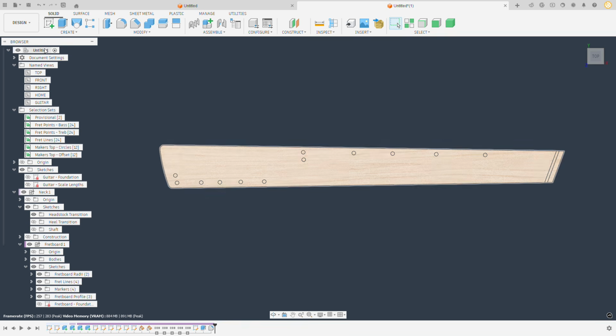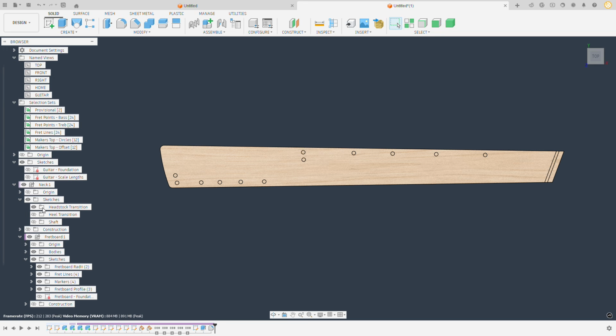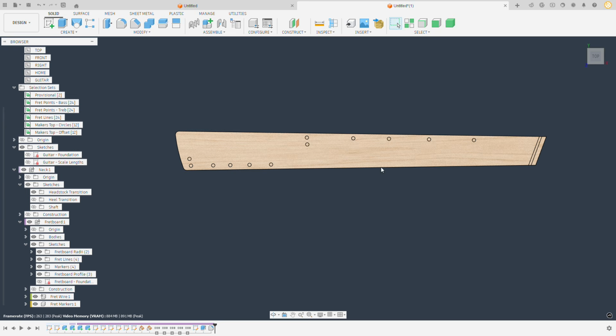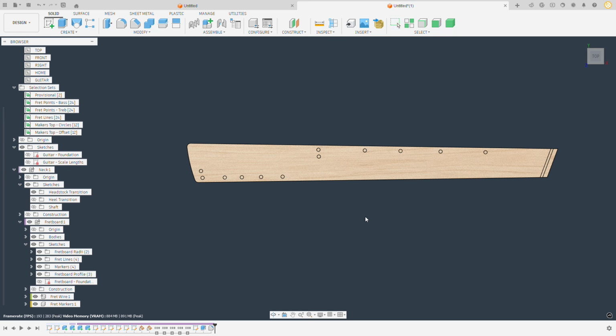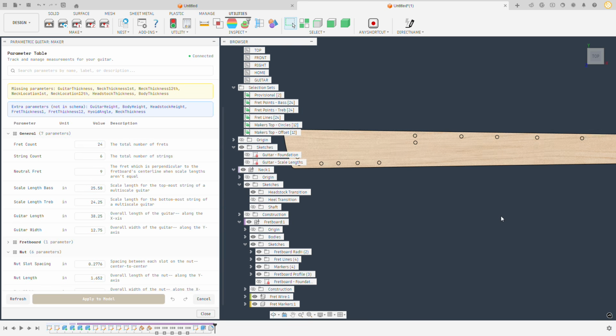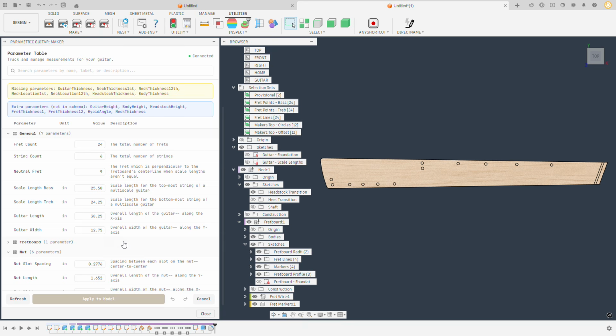We have your root component, which would be your guitar. Then you have your subcomponents: your neck, your nested component within that, your fretboard, and then anything else, your proper structure. And then if we initiate the add-in again, and we'll get rid of that, we can now see it no longer says import, it says apply to model.